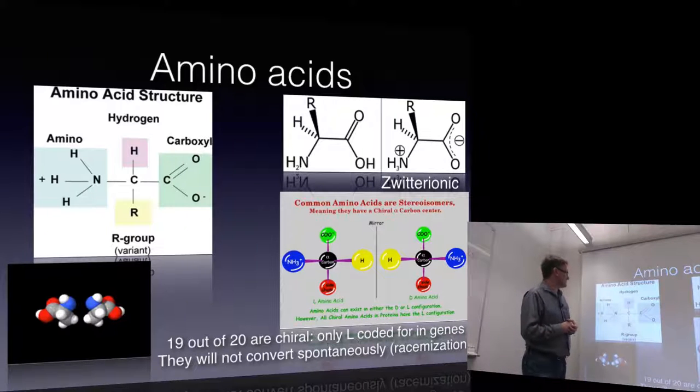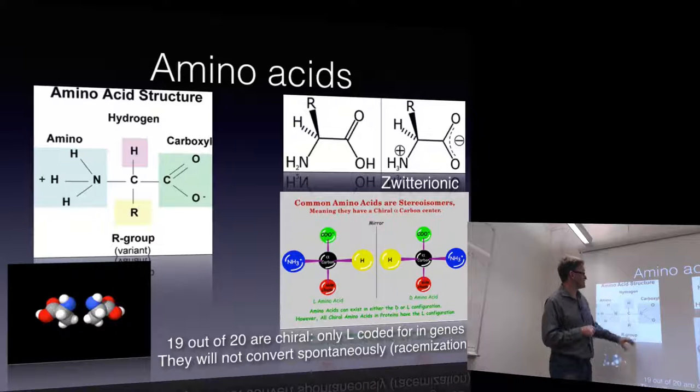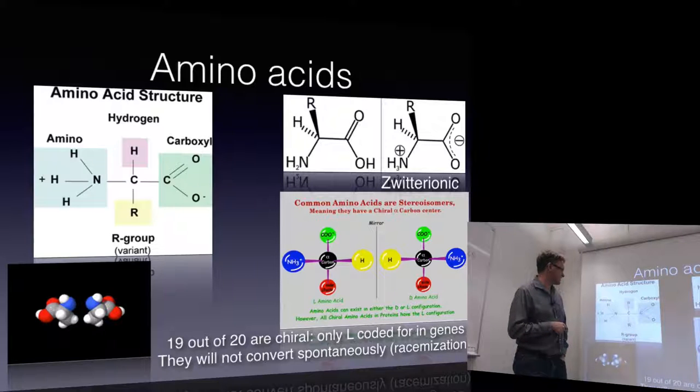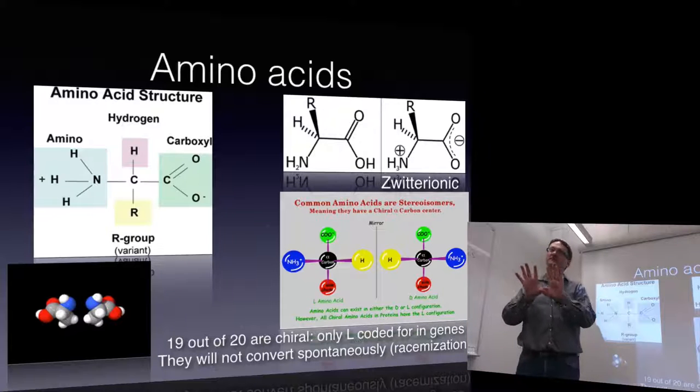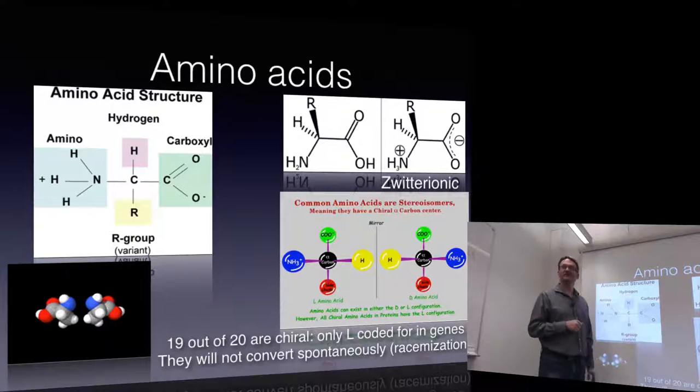Amino acids, as you probably know, consist of an N-terminus, with typically a nitrogen and three hydrogens, positively charged. You have a carboxyl group, COO minus, negatively charged. You have a hydrogen, and then you have a side group that can be pretty much anything. For the 20 normal amino acids we know what these side groups are, but there are others and they will have other side groups there.